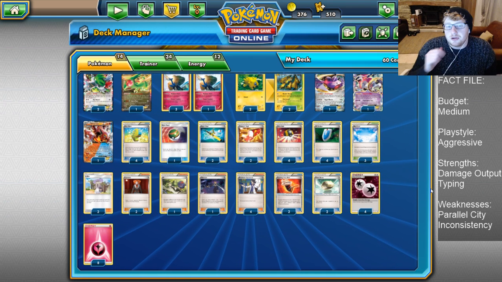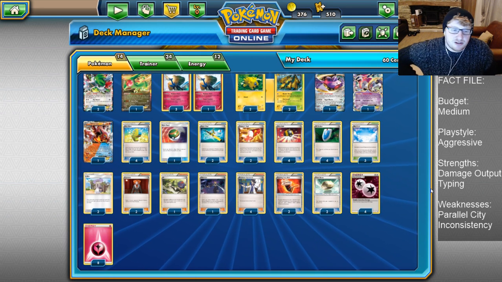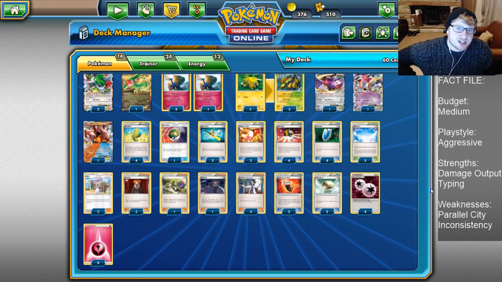Today we're going to be looking at Rainbow Road. It's an archetype that's been around for a little bit now, but we are going to have a couple updates from the Sun and Moon format.